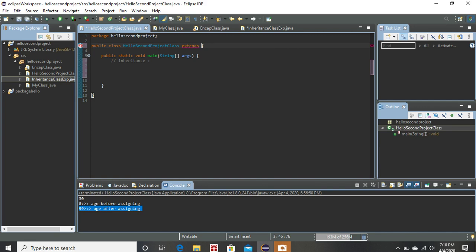Inheritance class example, yeah. Okay, so now we can see that to inherit it, all we have to do is just use the word extend. Now we are able to get every functionality of the inheritance class example.